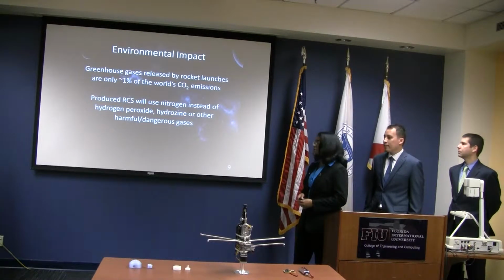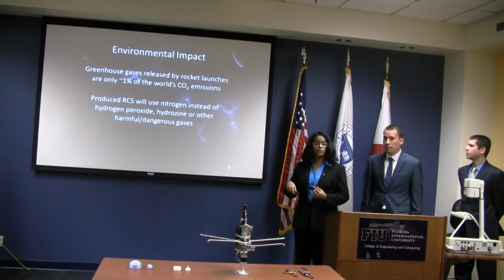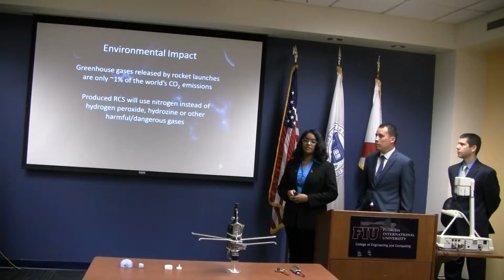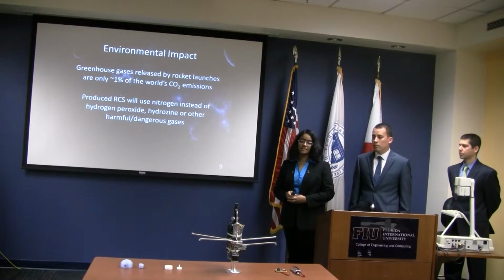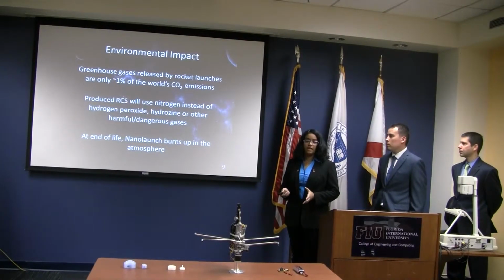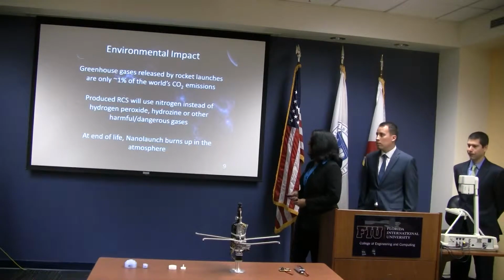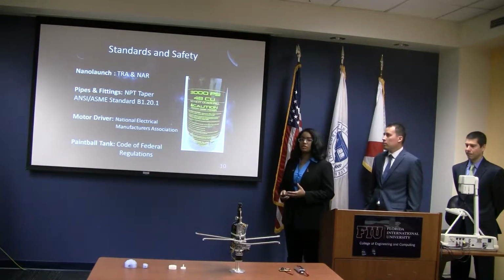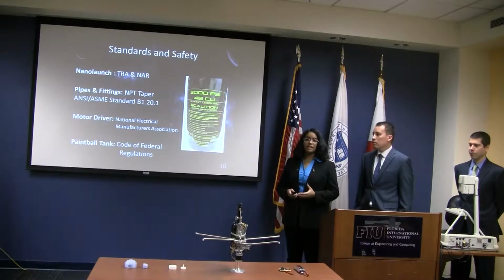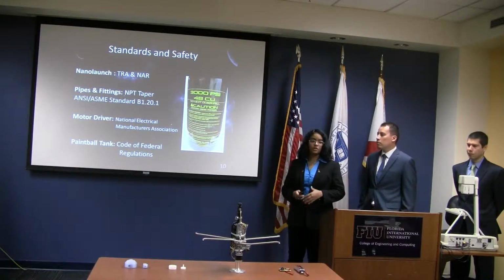Our RCS is projected to use nitrogen in order to rotate the system, instead of using, for example, hydrogen peroxide or hydrazine, which are very harmful and dangerous gases. At the end of life, the entire NanoLaunch rocket burns up in the atmosphere, as is standard for most of these small rockets. Of course, when we're building this project, we also have to have safety in mind. So we have to use the standards set by different organizations to ensure the safety of those people working on this project in the future.